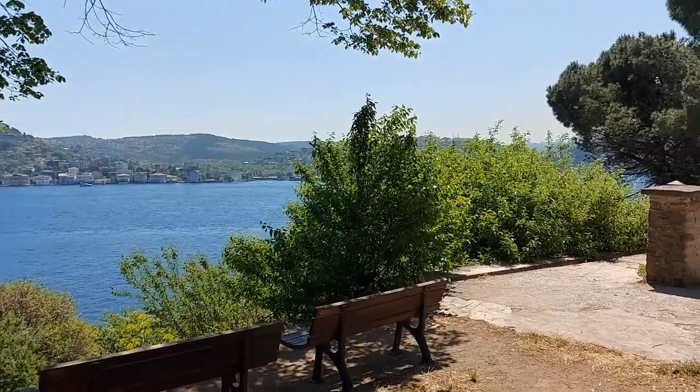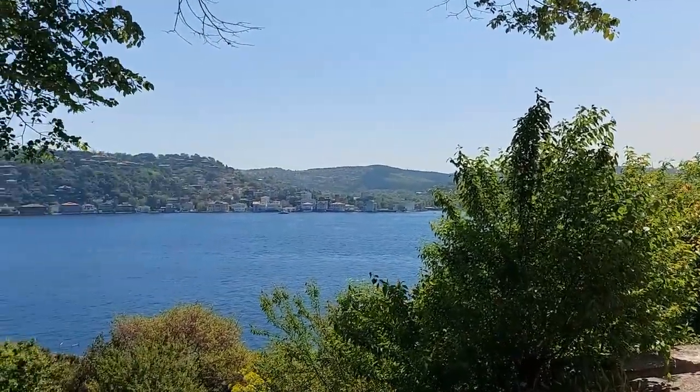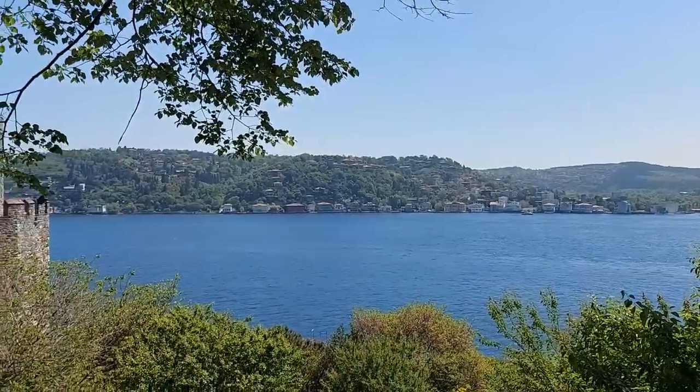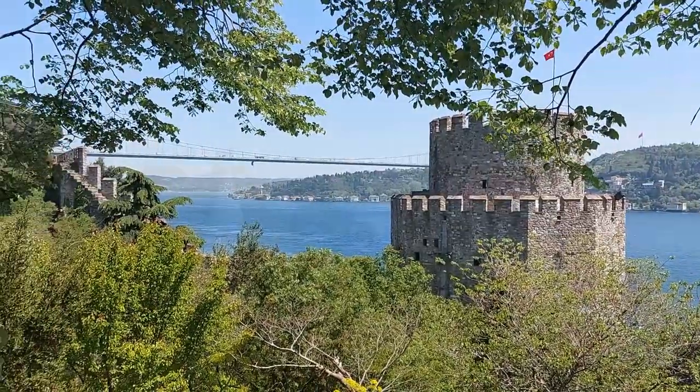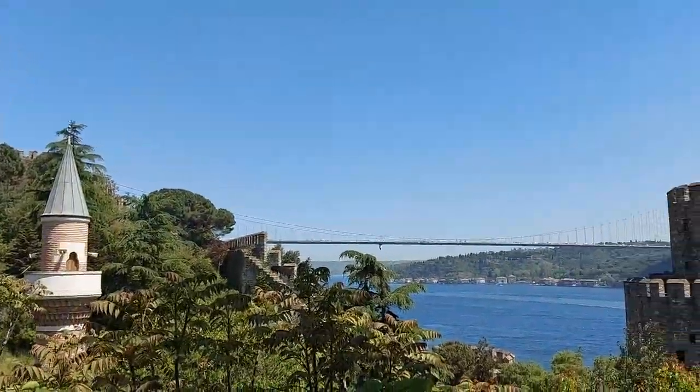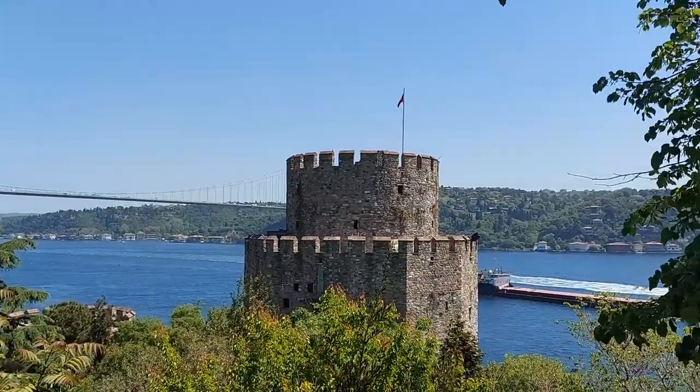This fortress is very unusual from your average castle, which a lot of the time would be built on flat ground. This one is built literally on the side of the hill, so there's quite a bit of climbing to do. The higher up you go, however, the better the views you get. As you look out from one viewpoint, it is easy to see why this fortress had the delightful nickname of the Throat Slitter, or Strait Cutter, as this fortress could dominate any shipping that tried to make its way through the Bosphorus.